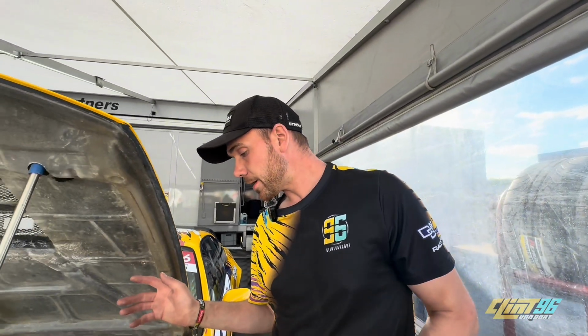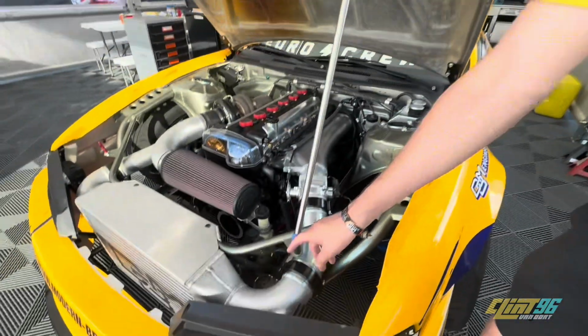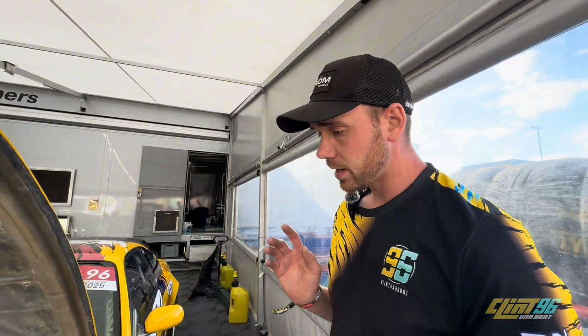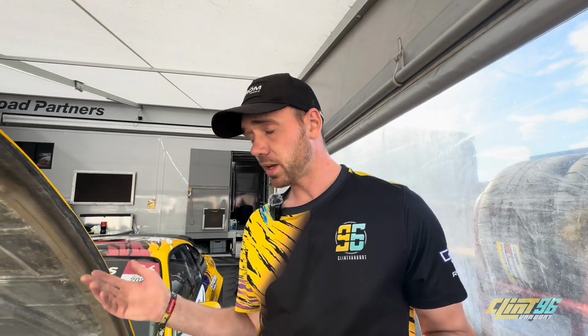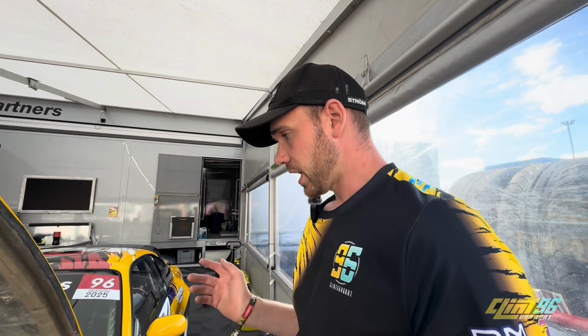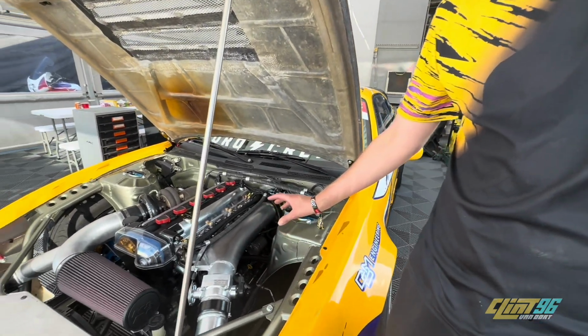But so Jeroen from DBM, he came up with a plan to make a little e-throttle body right here. It's actually from a Renault Twingo, so we can run anti-lag with a cable throttle. And it was just a new idea he had, and it actually worked out great straight from the get-go, so it was actually perfect.